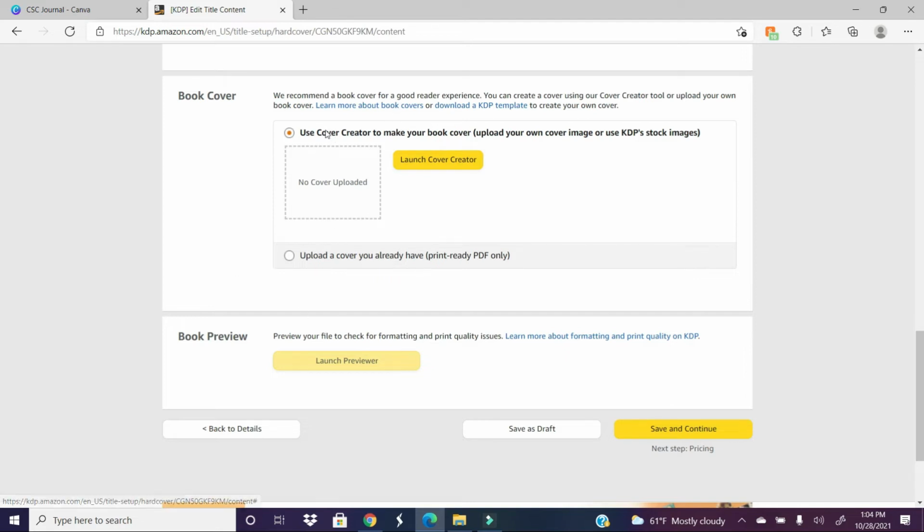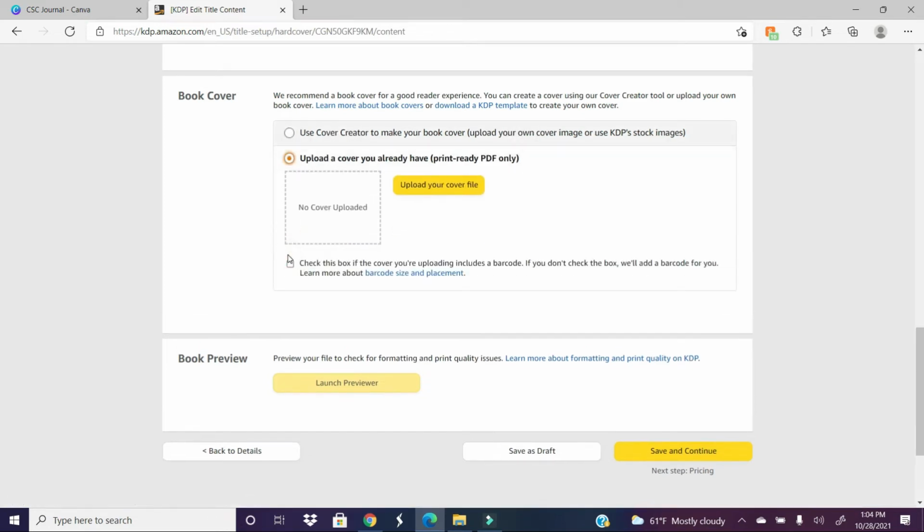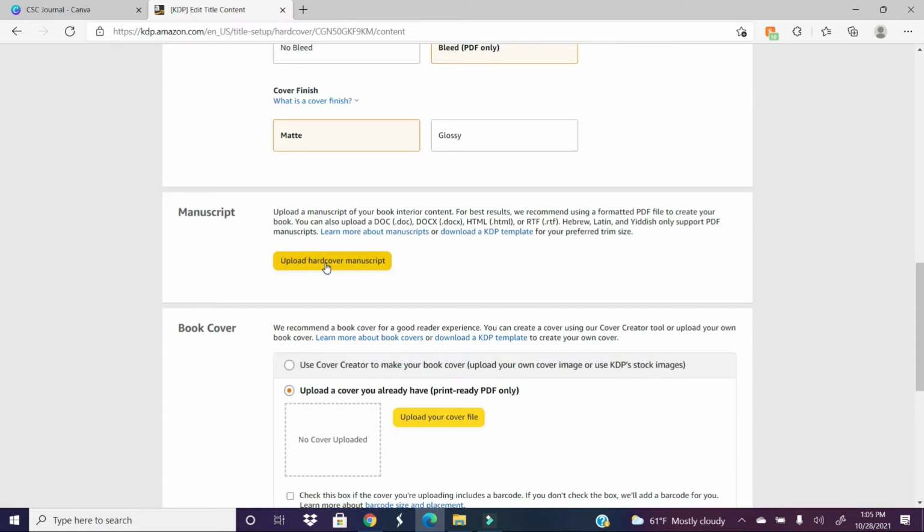As far as using this, you can also use their cover maker. I would say that it's not that great, but if you didn't want to get super creative on Canva, you can definitely use theirs. However, if you're still uploading the cover that you created in Canva, you would just click upload and find it, and make sure to not check this box unless you do have a barcode for some reason on your book. You will keep this unchecked and just upload your cover. I will be right back to go to the next step after I upload these two things.